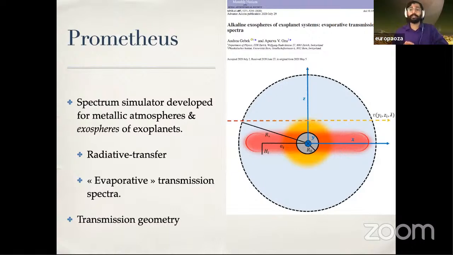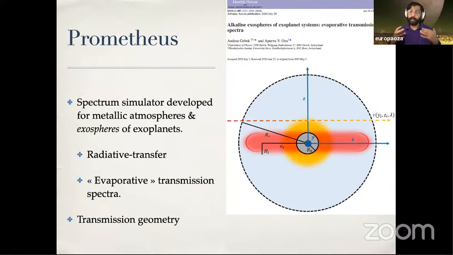And it's a spectrum simulator. This is, let's say, the field of exoplanet atmospheres: you have a grid here, and usually most of the field only addresses that yellow blob you see in the center. Now this is the atmosphere of the exoplanet. But here we've added something new, the exosphere of the exoplanet. You can see this red horizontal line that's like a torus, sort of an envelope around the gas giant. This is a torus, a ring forming around the exoplanet.